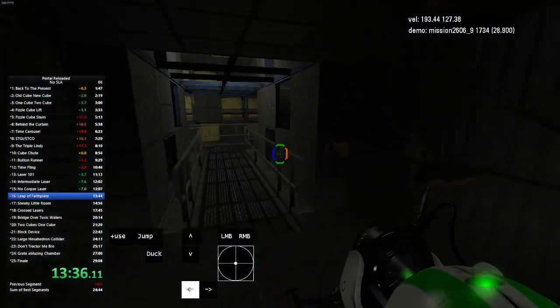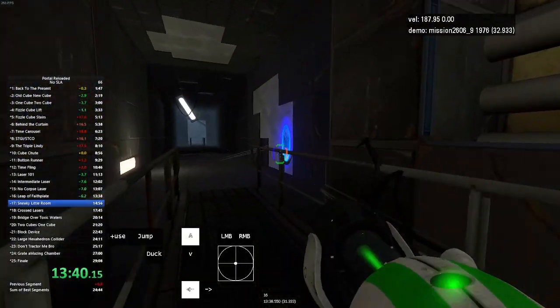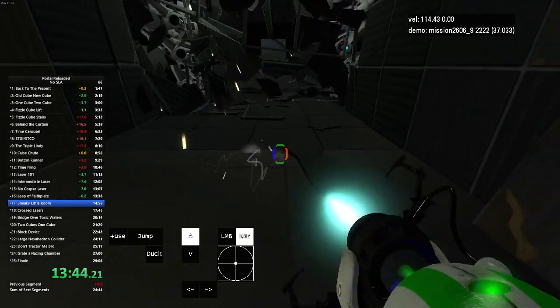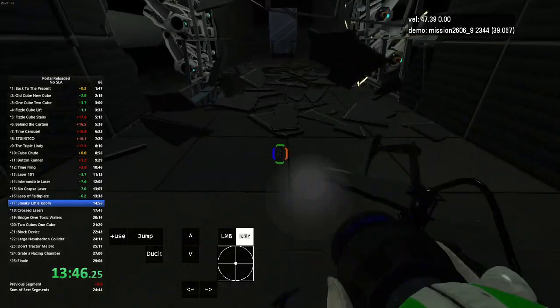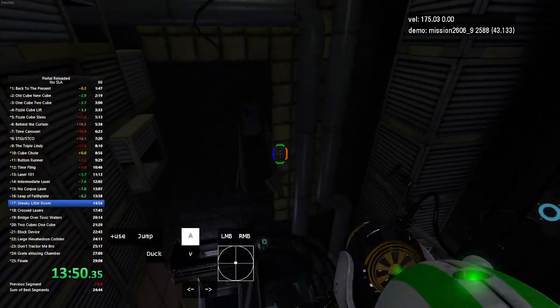Good. The second half of this testing course is located below you. Unfortunately, no elevator can take you there, so you will have to take the stairs.